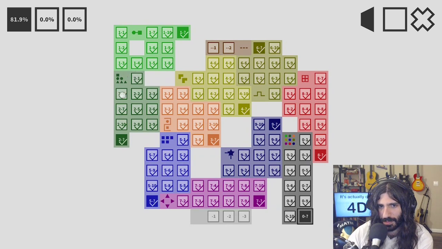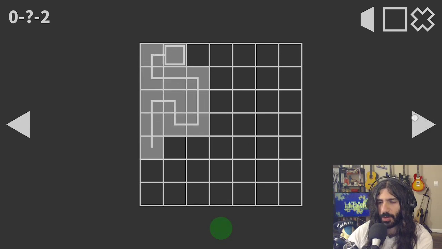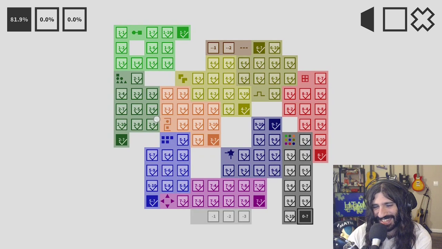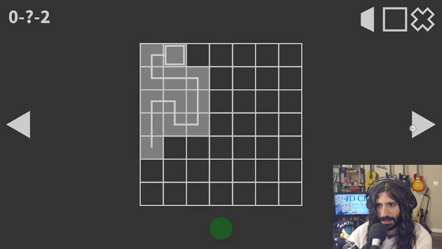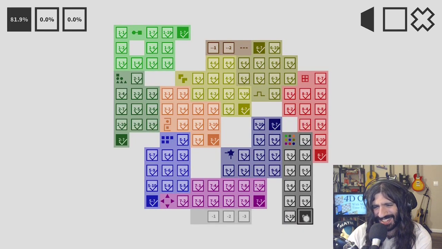Boom, boom, boom. Okay. Damn it. I need a screenshot of this. Okay. No, I have to... Chat, what's wrong with me? I have zero visual memory. Okay. Here we go.